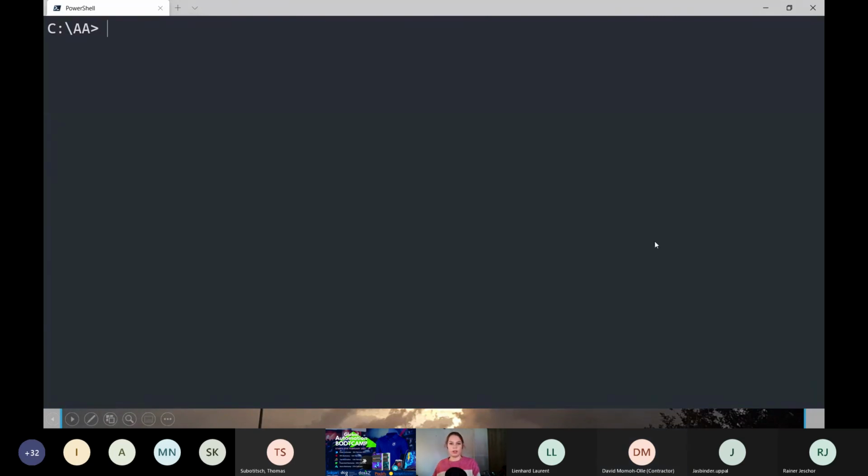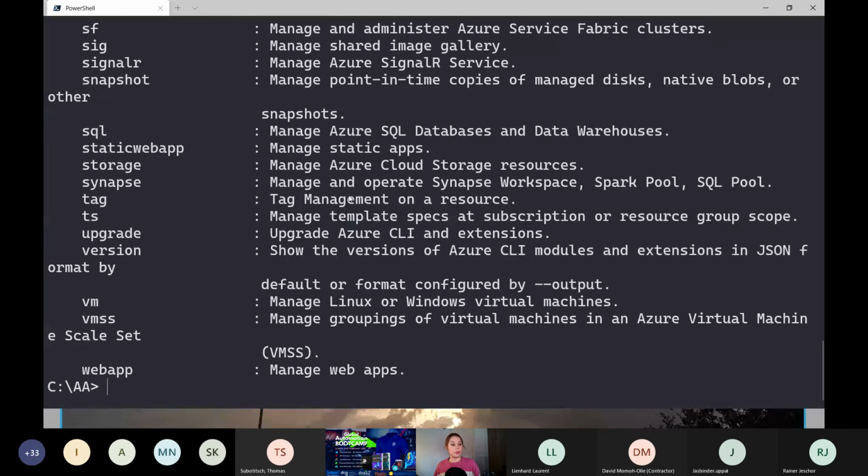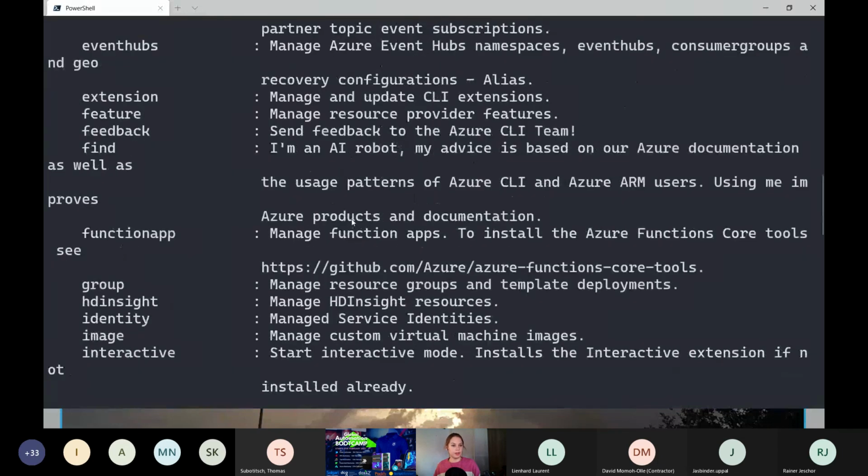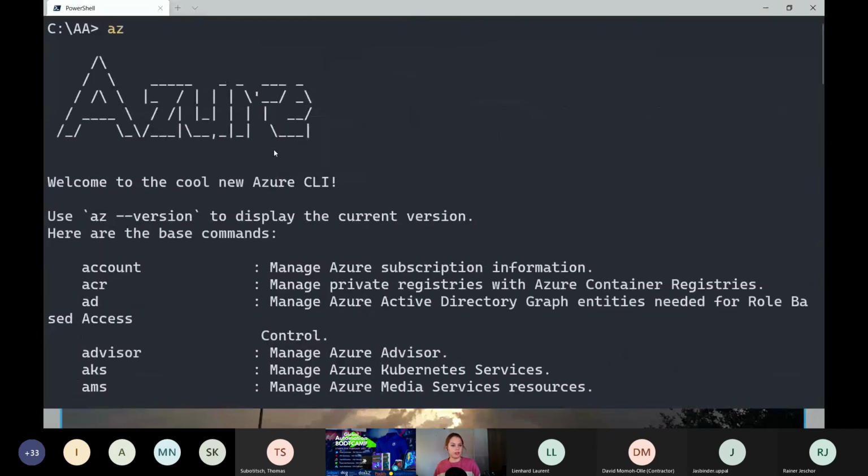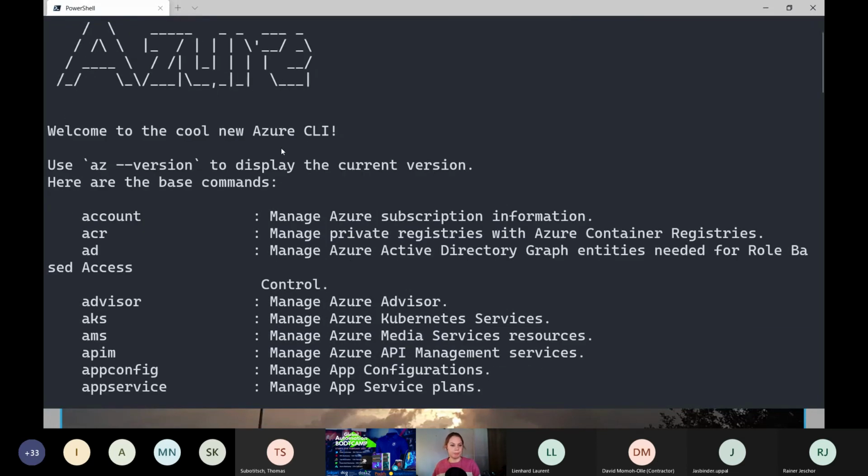So let's look here. If I type just az, it shows you the Azure CLI with cool little ASCII art above it. And with az, you can call the Azure CLI.